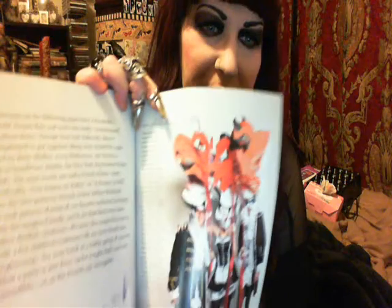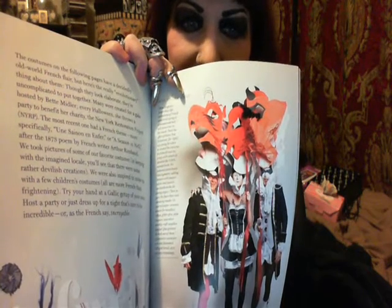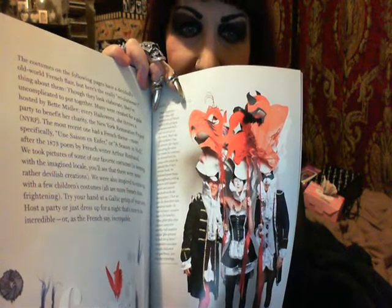Let's see. My favorite costumes are these. Sort of like an 18th century thing with these really huge masks that you carry on sticks. Sort of a French Revolution idea there. Some really great recipes in here for black cake, monster cookies, bewitching bites, and so forth. Really mouth-watering stuff.